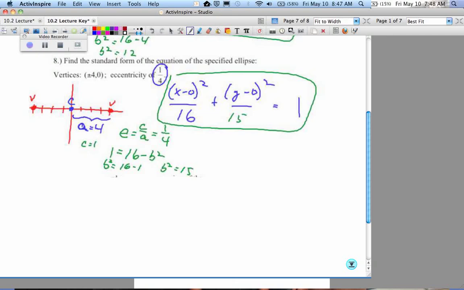If you write it out, x minus 0, y minus 0, go ahead, or x squared, y squared. Get it equal to 1. Because that distance is 4 and it's running horizontally, I'm going to put 16 under my x. So then, why are they giving me eccentricity? Well, if the eccentricity is c over a, I don't know what my c is, right? But I do know my a is 4. So the only way I can get 1/4 is to put 1 on top. So c over a is 1/4, and then you can put it in. c squared is 1, a squared is 16 minus my b squared, so b squared turned out to be 15 again.